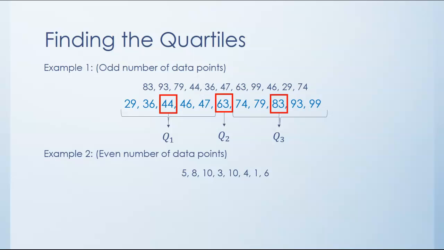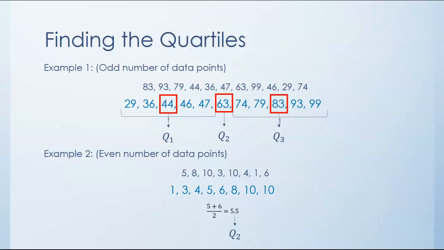So let's look at an even number of data values. This one has 10 data values here. Again, whether it's even or odd doesn't matter. We first start off by putting them in order. So we're going from 1 to 10. Since there are 10 pieces of data, we're going to have to take the middle 2. I'm sorry, there's only 8 pieces of data. My bad. So we're going to take the center 2, which is 5 and 6. Remember, we're going to add 5 plus 6 and divide it by 2. So we got 5.5 is going to be our Q2, our median.